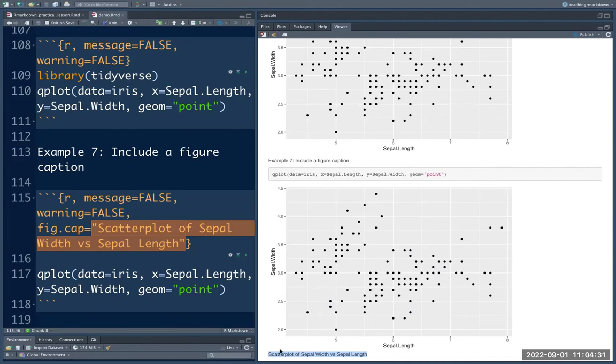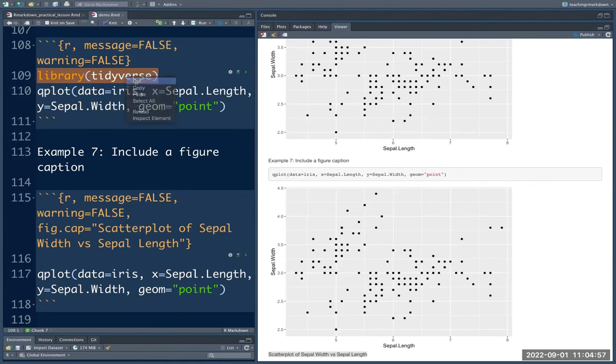You do not need to include library tidyverse inside every code chunk, you just need to include it only once. You don't need to include this one each time whenever you use the qplot function. I usually load all of the libraries at the top in a separate code chunk.